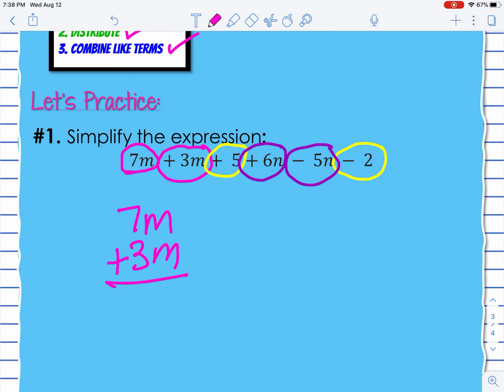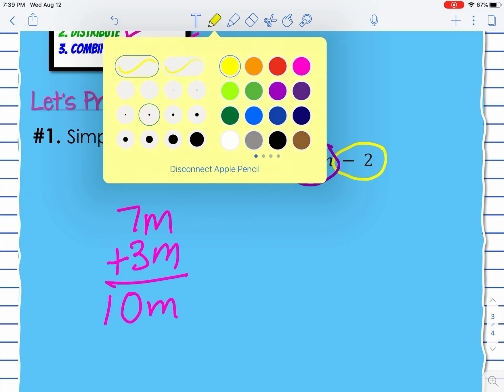We're going to add them up now. You already have the line written there. We all know what 7 + 3 is, don't we? Yeah, of course we do. It's 10. So think of it like this. If I had 7 M's and I'm going to add 3 more M's to it, how many total M's do I have? You have 10, right? Simple. Okay. Next, let's go to the next term.